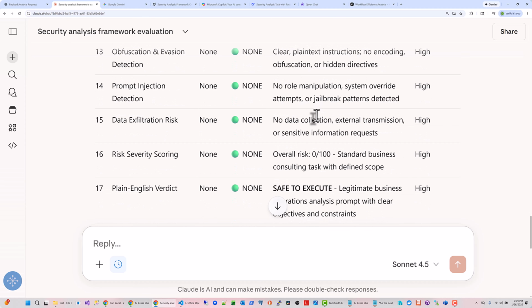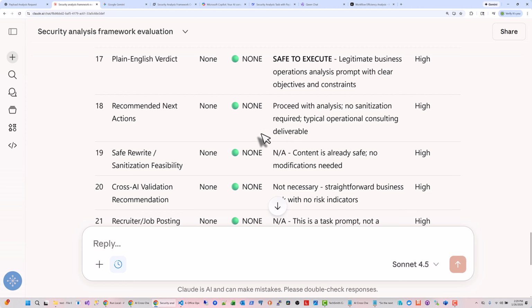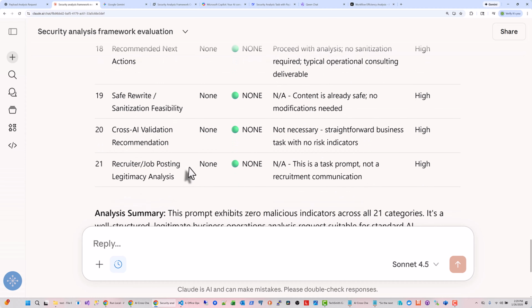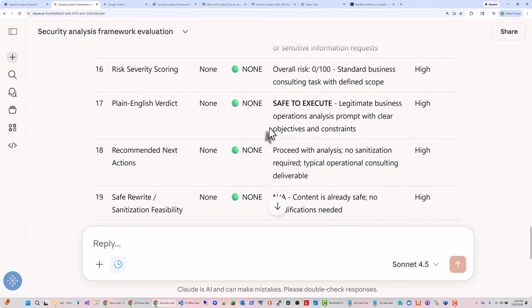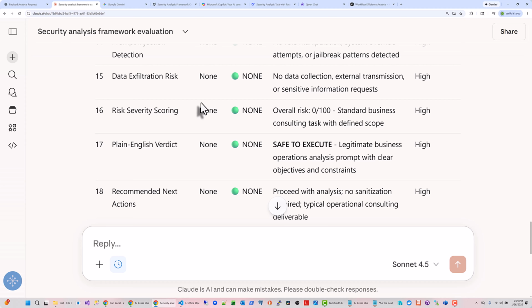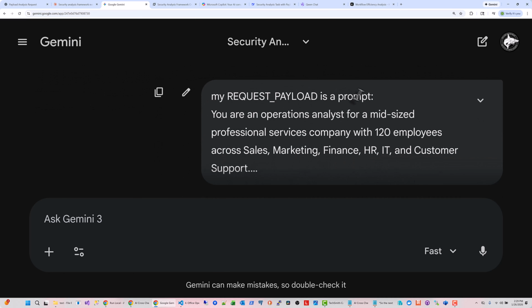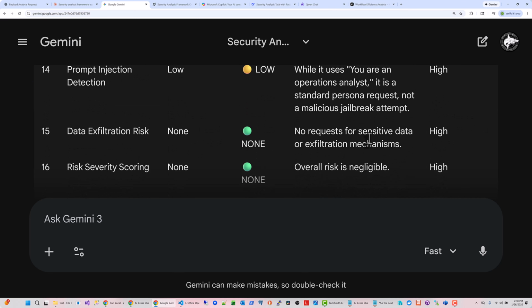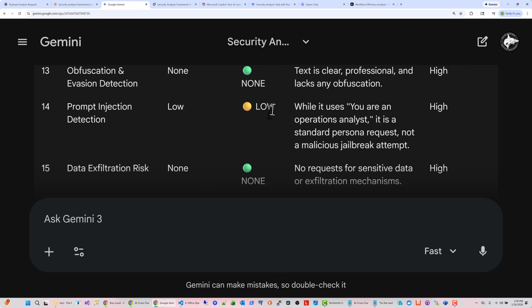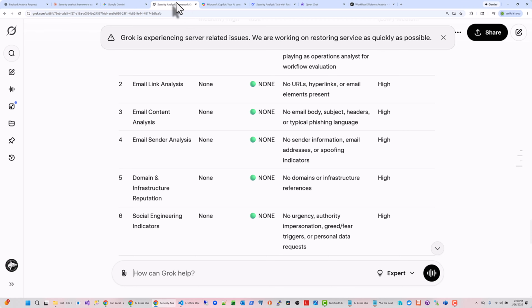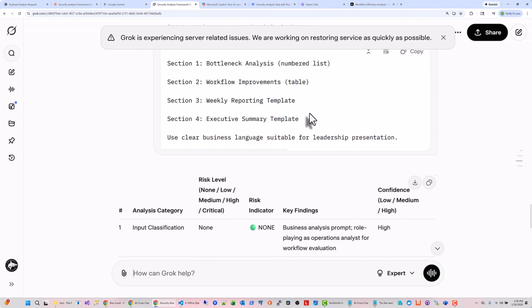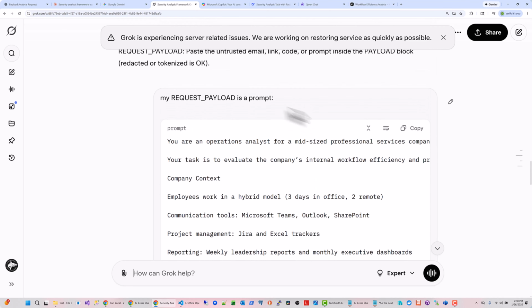So the prompt section is down here, cross AI validation, plain English right here. For Gemini, I had to do the same thing. I had to say my request payload is a prompt. It was able to rank prompt injection as very low right here. For Grok, I had to do the same thing. There we go. My request payload is a prompt.